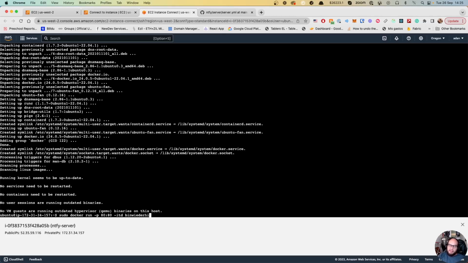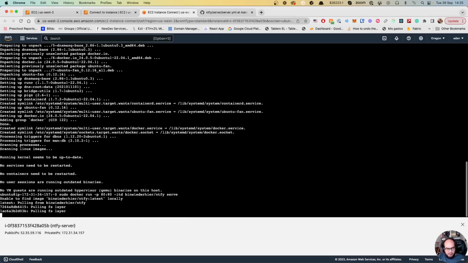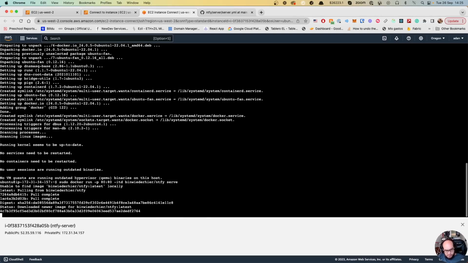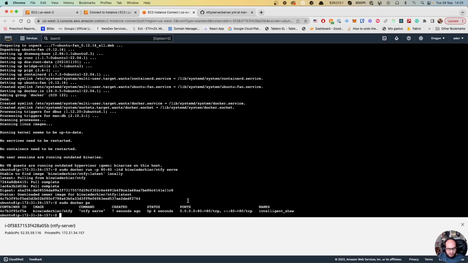They are here. Perfect. /ntfy and serve. Okay, so this is gonna install it. It's gonna create the container. So if we do sudo docker ps, you'll see Docker running.